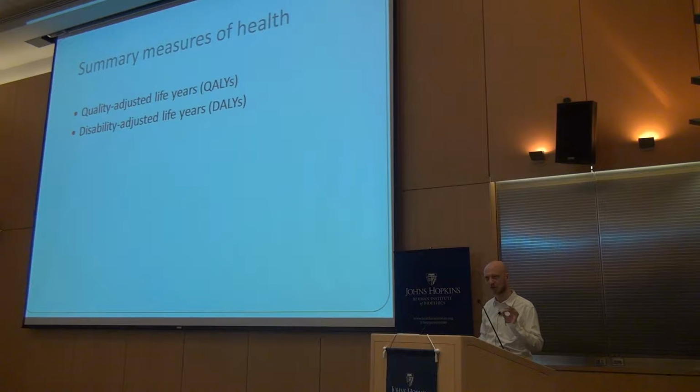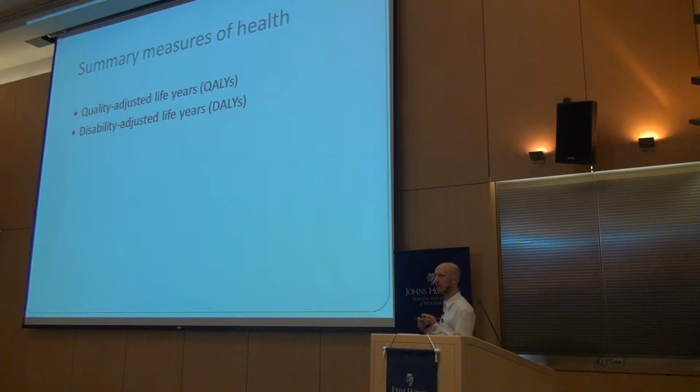One QALY, or quality-adjusted life year, is the equivalent of 1 year of healthy life. And a year spent in less than perfect health will then be worth less than 1 QALY. So if we think that being in chronic pain due to osteoarthritis reduces your health-related quality of life to 0.8, then a year spent with osteoarthritis will be worth 0.8 QALYs. And if we cure someone of that, or relieve their pain, then we will gain from that 0.2 QALYs for each year that they then live without pain.